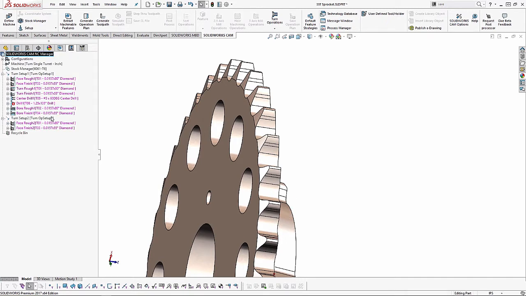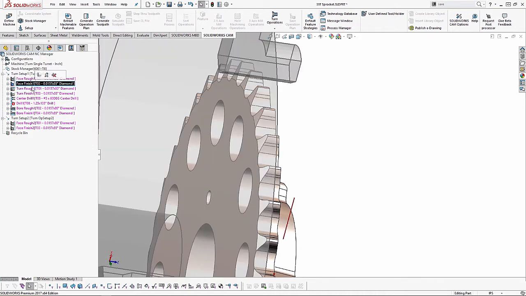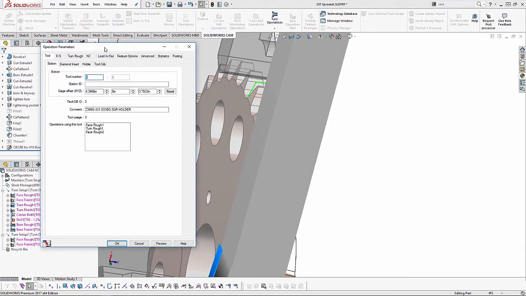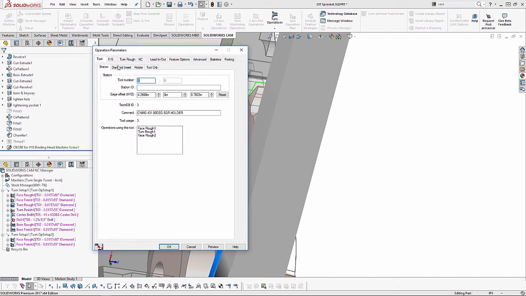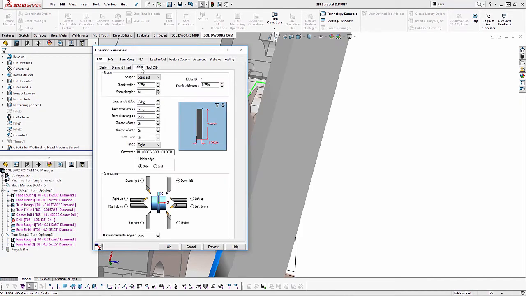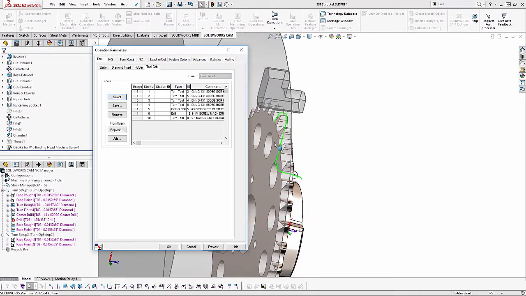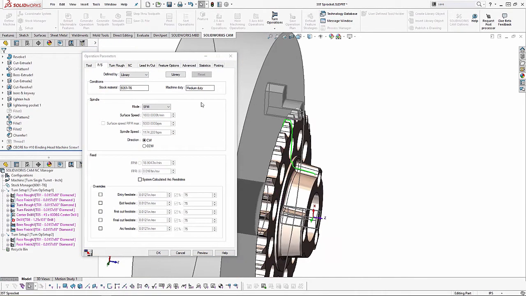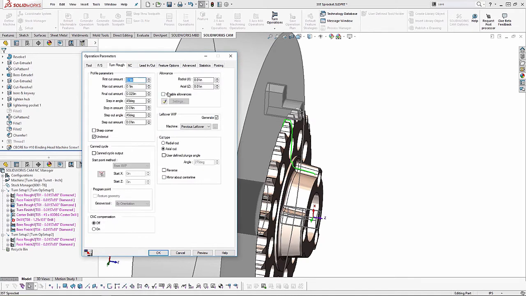Operations are how we're cutting the part. So some examples here: face rough and face finish, turn rough and turn finish. Each one of these contains the tool data. So we have our inserts, our holders, our tool crib, our feed and speed data, the roughing parameters in this case.